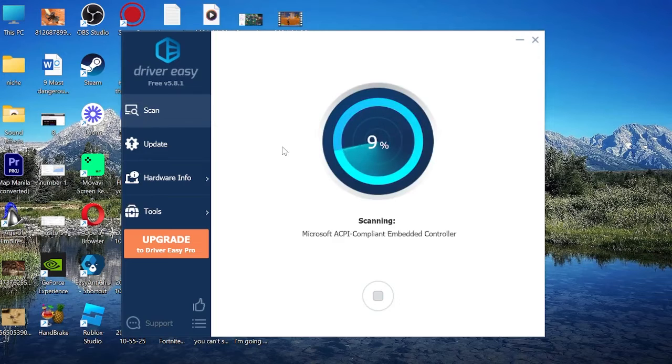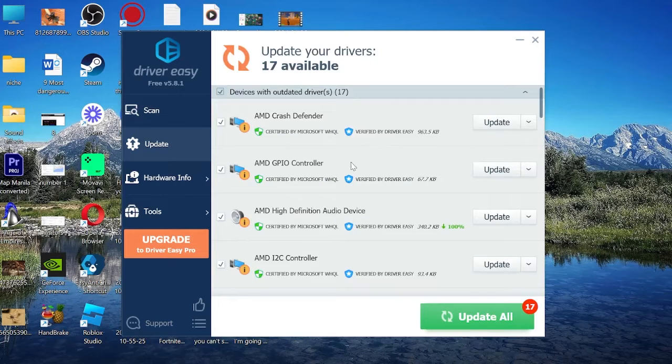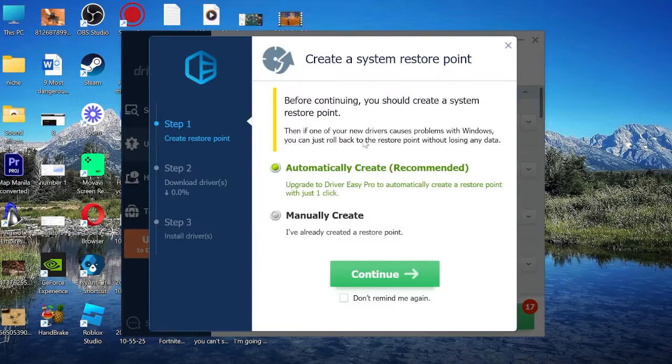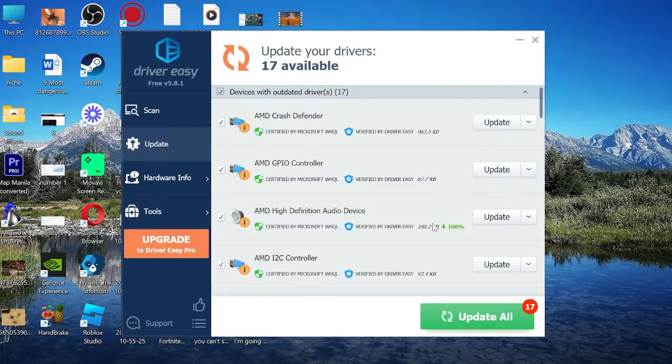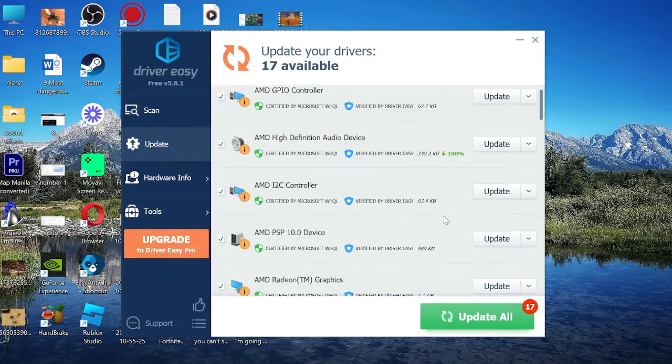What this is going to do is scan your computer for any outdated drivers, and it's going to make updating them super simple. So once the scan's complete, what you're looking for here is any outdated graphic drivers, and once you've found your outdated driver, you can click the update button next to it and then follow the steps in order to update the driver. You can also press this update all button at the bottom here, but this is part of the paid version, so I'd recommend just sticking to the free one and coming into each of these one by one.